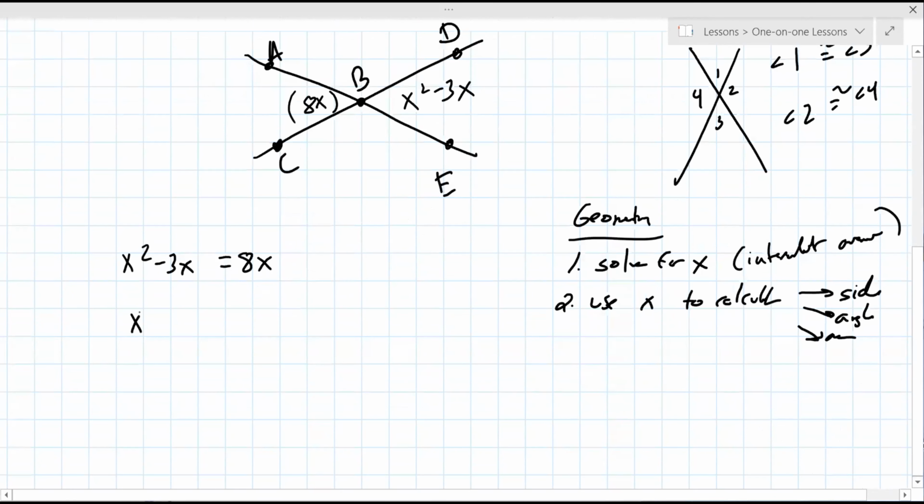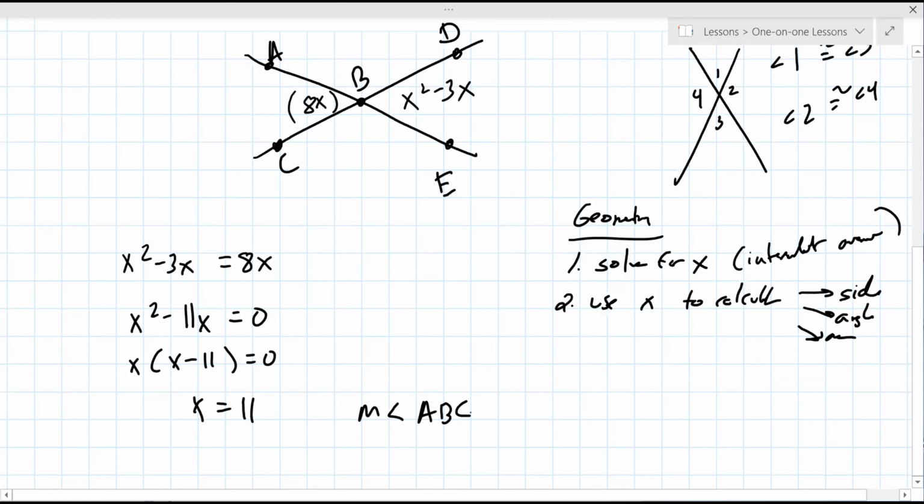Yes. We'll solve for both x's. You just do x. It should be minus 11x, and then you take out the x from both, and you have x times (x minus 11) equals 0, and x is 11. So x is 11. Let's say it wanted you to actually find the measure of angle ABC. What would that be?